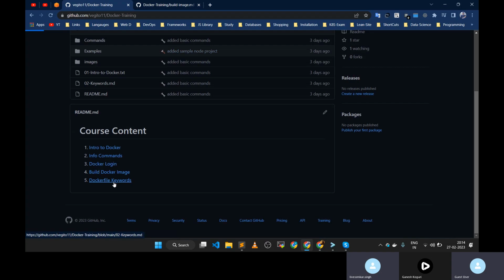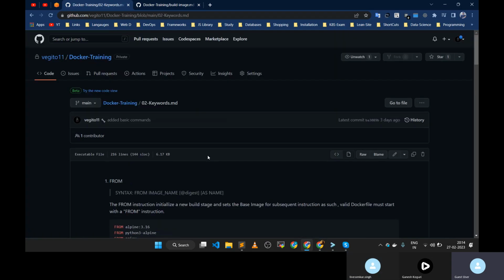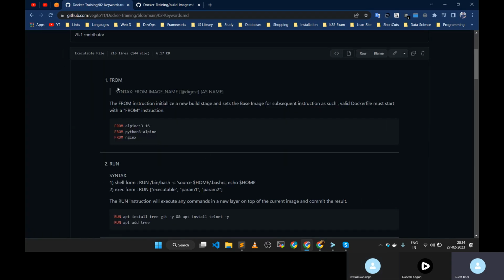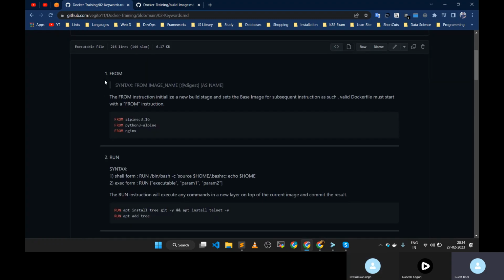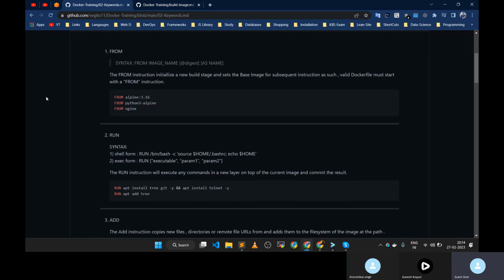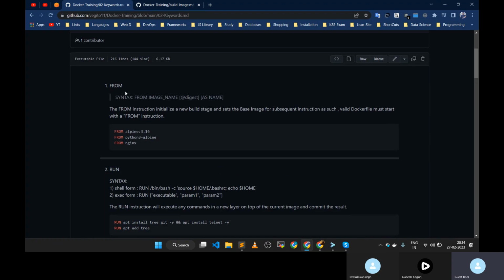Now today we are going to learn how to use various Docker file keywords. Let's start with the first keyword, which is FROM.